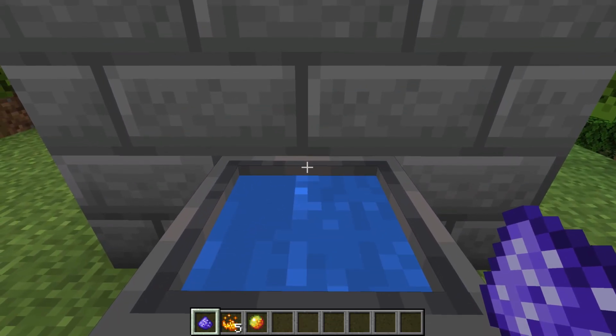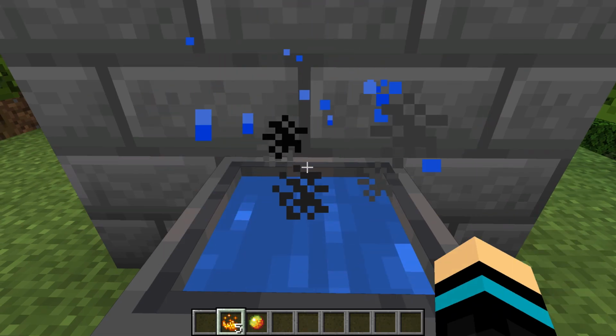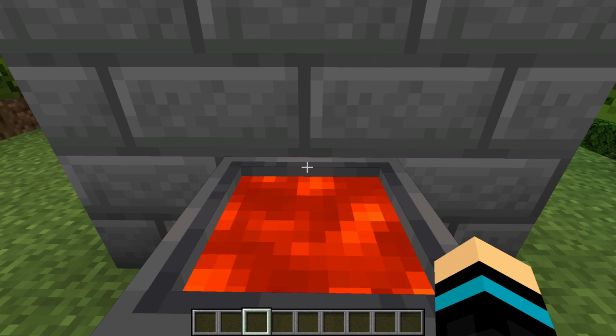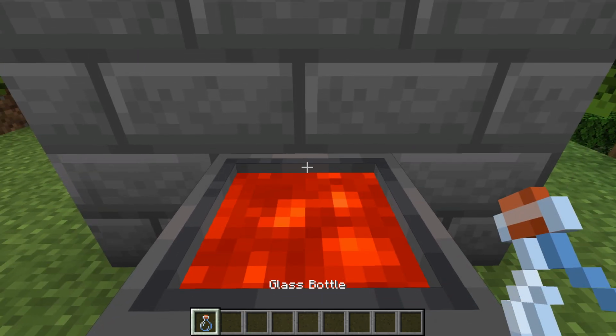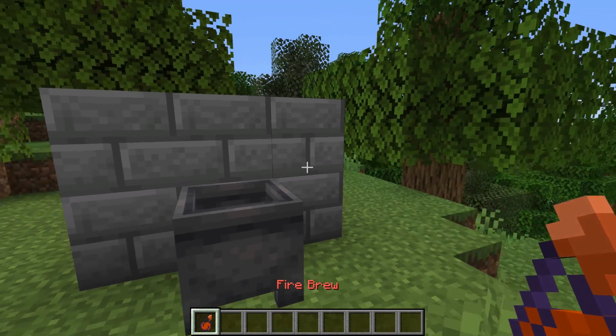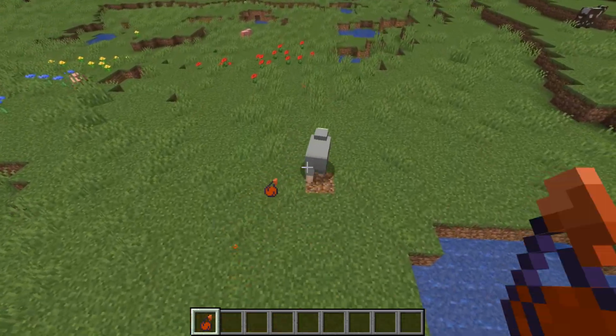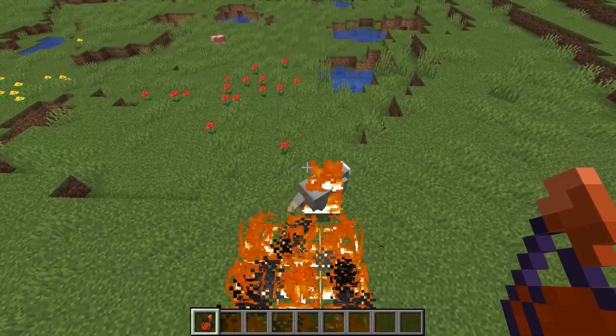For Ignis you need to create fire brew. Simply throw 1 Stardust, 5 blaze powder and 1 magma cream in a filled cauldron and that's it. Collect it by throwing a bottle in it and here we have fire brew. Fire brew will ignite everything it hits. It's straightforward, so let's get to the actual spell.